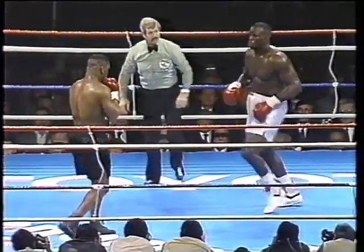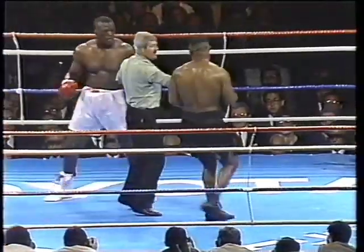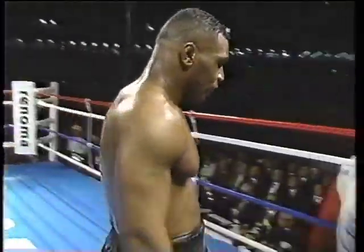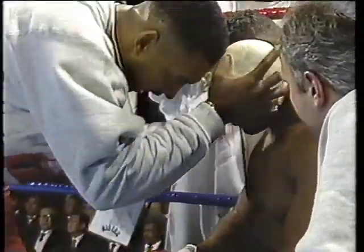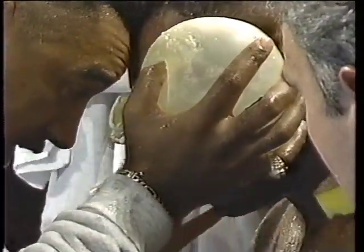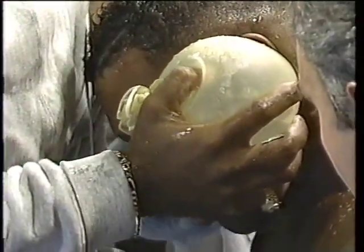This is the most trouble Tyson has ever been in at any stage of a title defense. Now, Mike doesn't get hit by lead right hands. That's another round for Buster Douglas. And he even dominated the exchange after the bell. You remember at the top of the show, I said the good news is Buster Douglas always fights his best against the best opponents. This is even better news than that from his point of view. And he has swelled up Mike Tyson's eye and is dominating the fight right now.